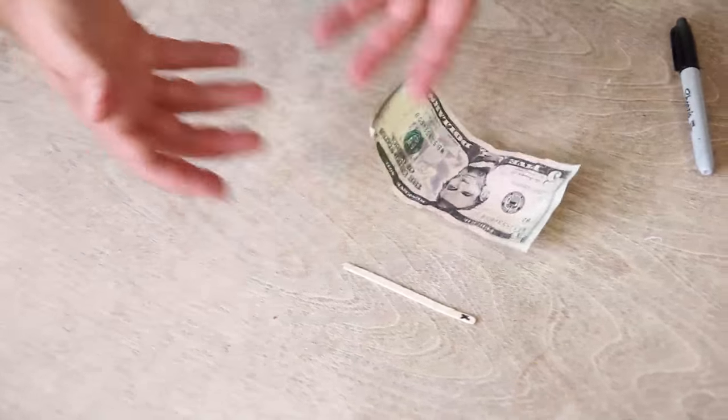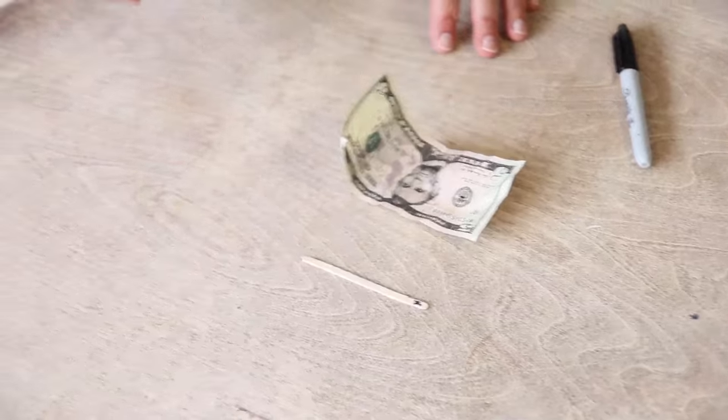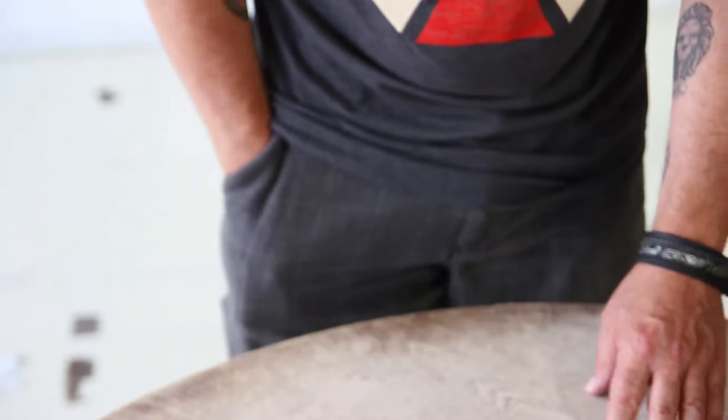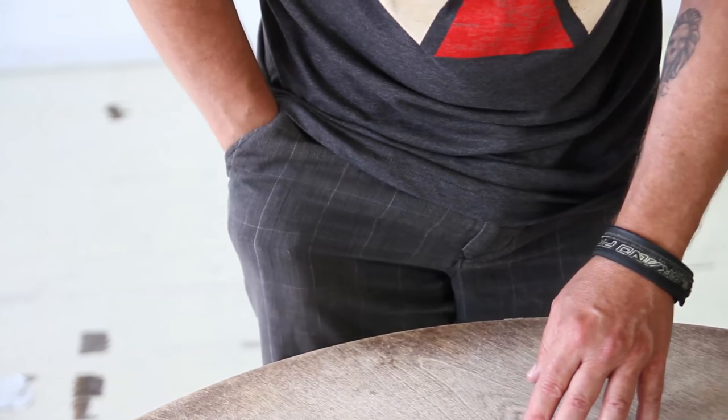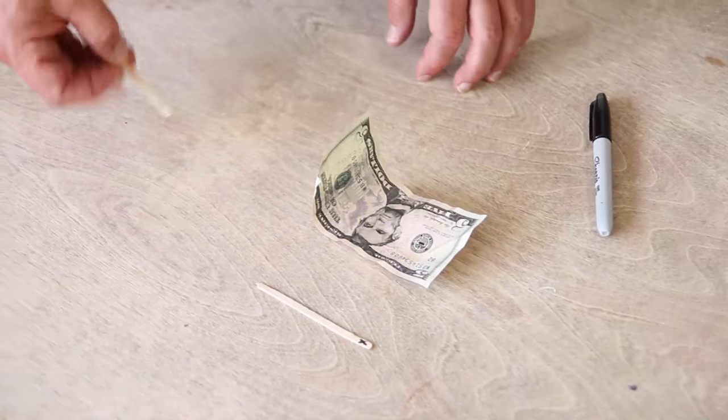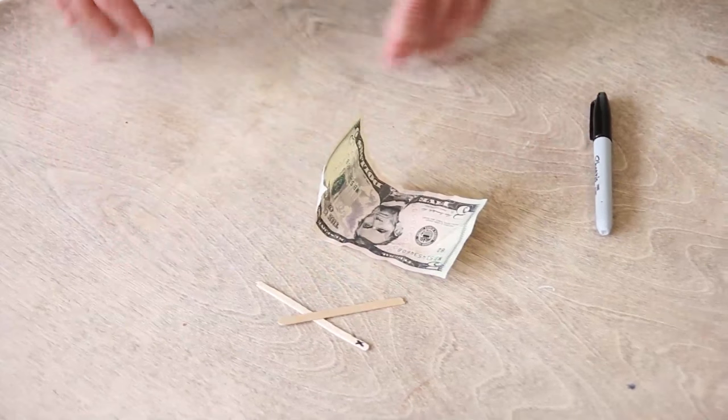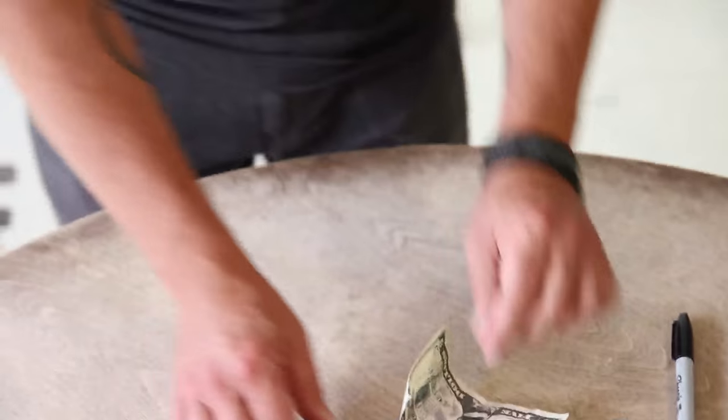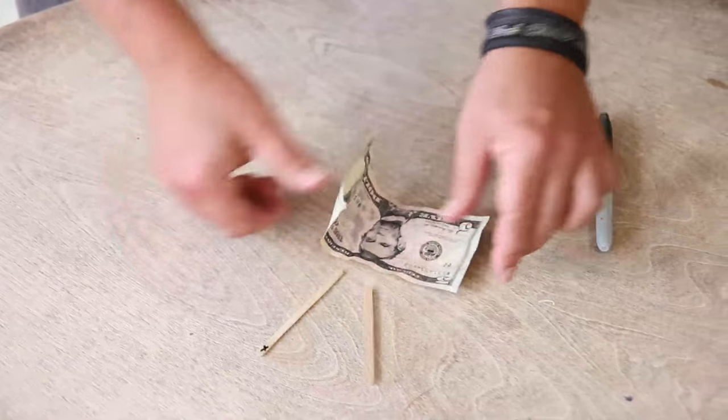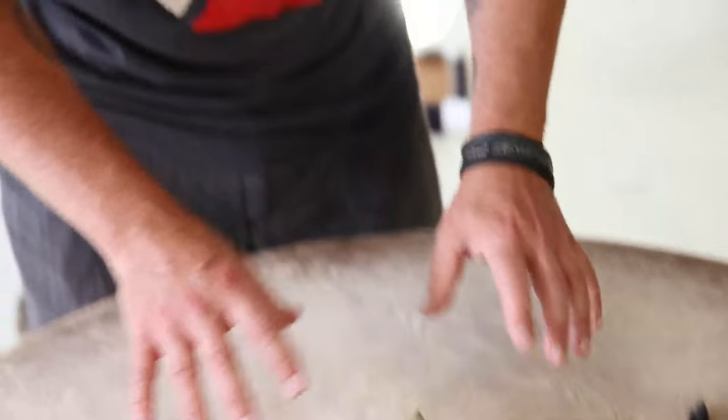People start to freak out. I mean, that's insane that it happened in their hands. And then very casually, I reach down, go to the bottom of my pocket. I grab the flat one that was waiting there the whole time and I just drop it on the table. I don't say you can examine everything. I just sort of leave it on the table there and I say, does everyone want to see another trick? And everybody comes over here. They're looking at the pieces. Everything's like this. It is a real fooler.